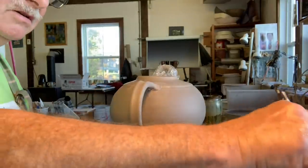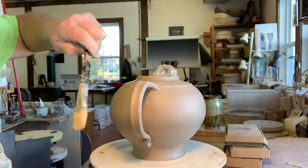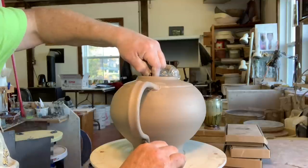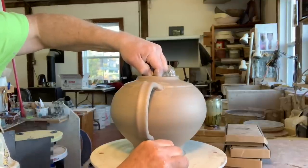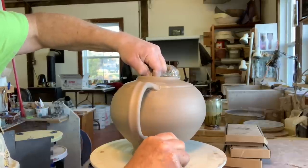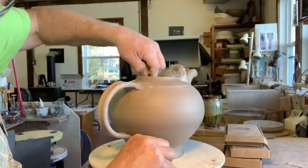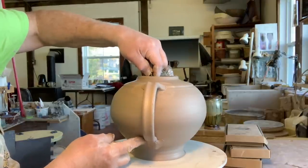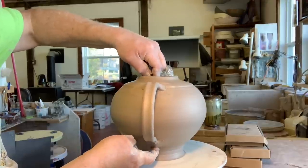The bottom, I can't get my hand in there. So I hold the paintbrush like that, a really thick, wide paintbrush down there, and I position it right opposite where I'm going to put the pressure on the handle at the bottom, and run with some water on my thumb backwards and forwards to really get that pressure in there. And then you can move sideways to join it in there, and then use your finger on this side to join that handle up. And the same on the bottom, just smudge it.